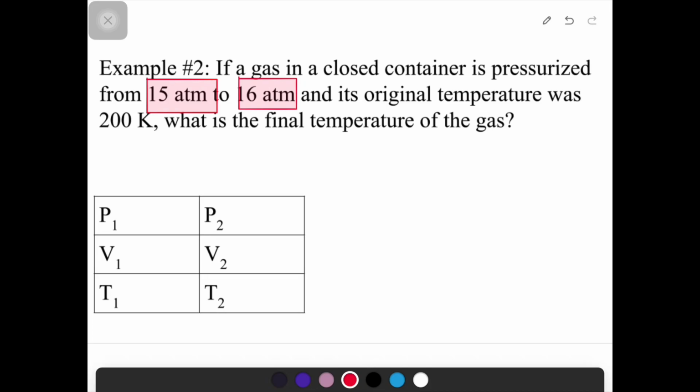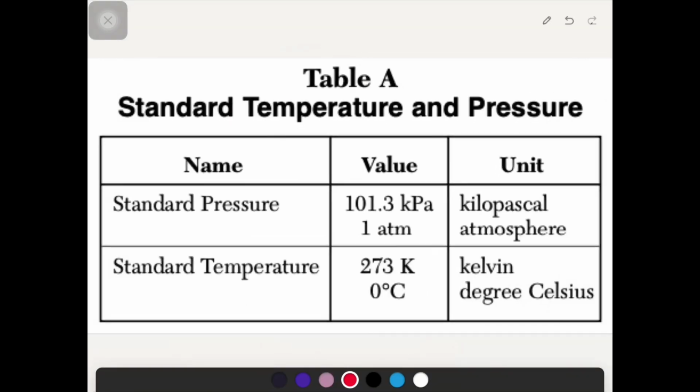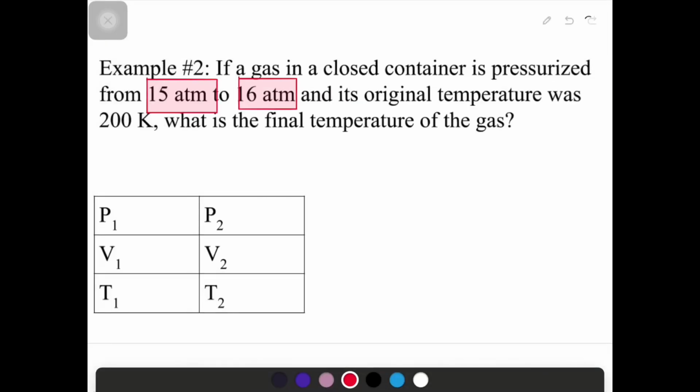All right. ATM, does it want me to go to the bank or something? Haha, no. All right, so let's take a look back at our reference table. Okay, ATM, that means atmospheres, and those are a unit of pressure. Okay, so I know that I can put those in the pressure spots. All right, so 15 atm, 16 atm. How am I supposed to know which one to put in P1 and P2? Well, from 15 atm to 16 atm, so if I'm going from my house to school, I'm starting, right, 15 atm, that's my starting point. 16 is going to be my ending point.